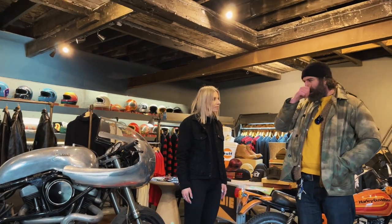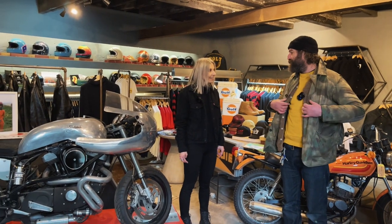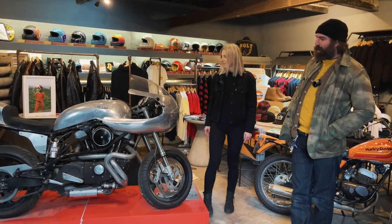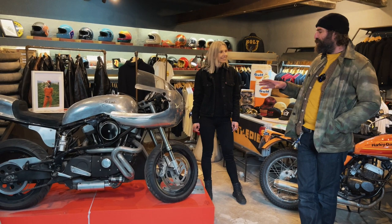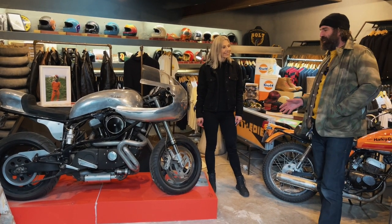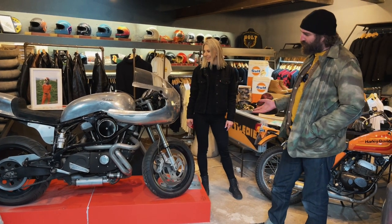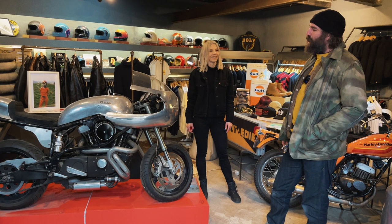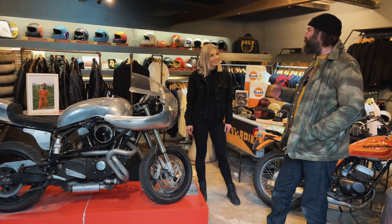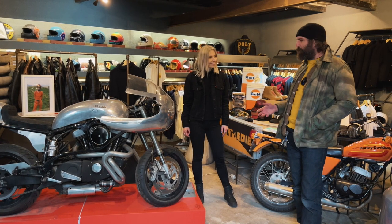It's quite a small bike — I always have to pick the biggest bikes I can find because otherwise I look silly on them. We chose it because it's a bike of contrasts. We wanted a Harley that shouldn't ever be a cafe racer — it just doesn't make sense, it's too big and heavy. But we wanted it to be kind of modern but also retro. The main thing was to showcase the handcraft and the human element.